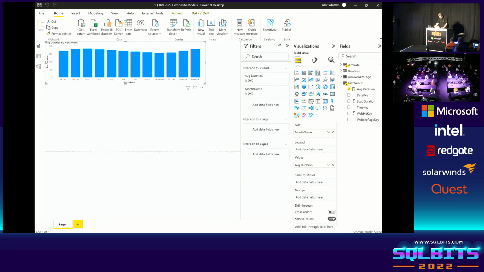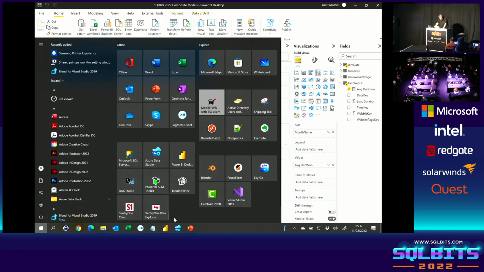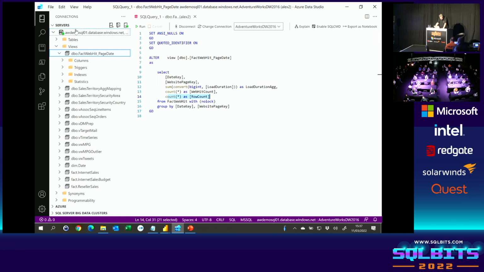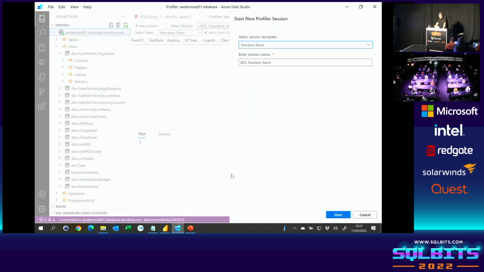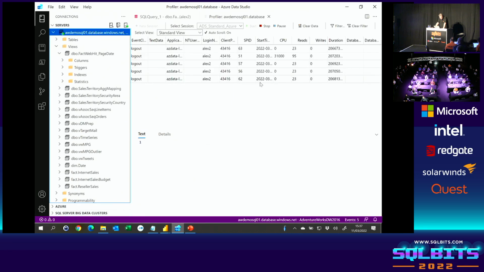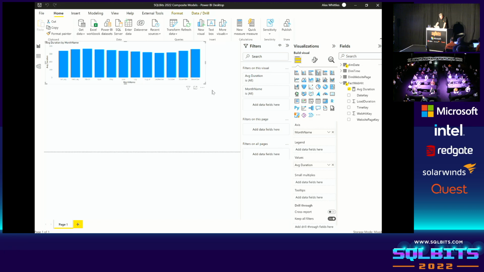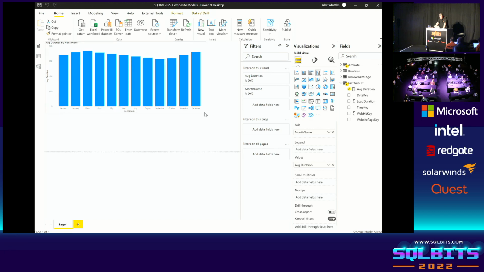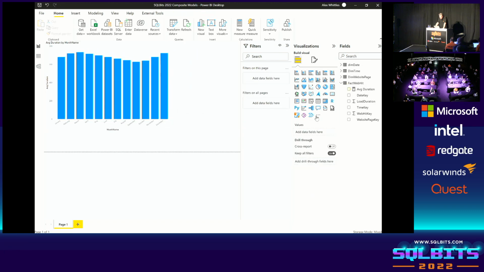Now then, before I do anything with this, I'm going to go into Azure Data Studio. I'm going to go to my database, click Alt-P, and start a profile trace over my Azure SQL DB, just so we can see what it's doing in direct query. So if I do something like, now we know that the aggregation doesn't touch the time dimension.